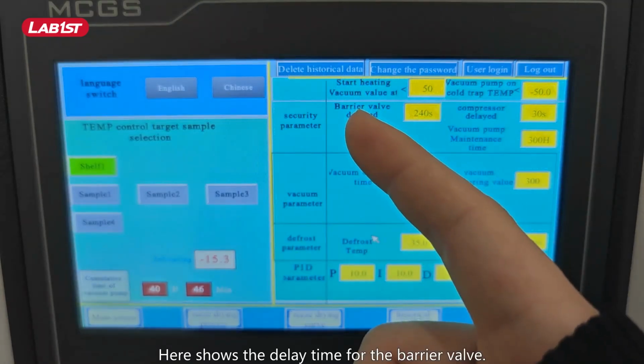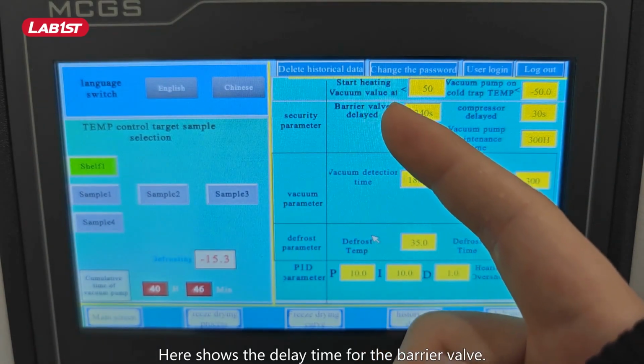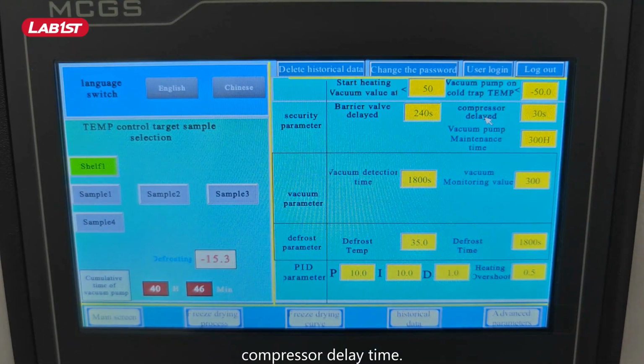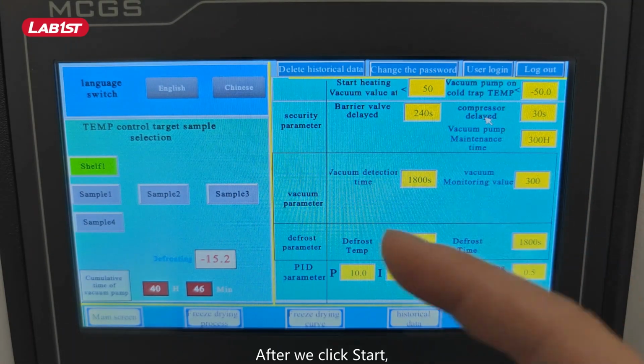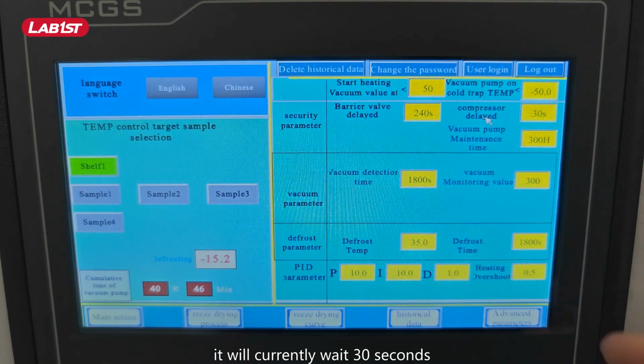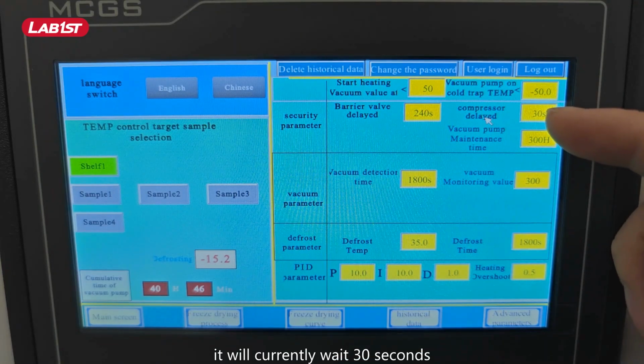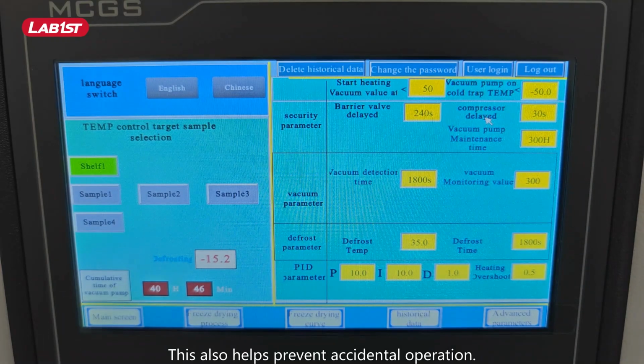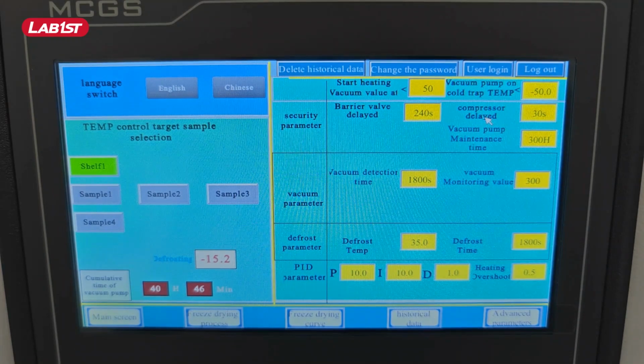Here shows the delay time for the barrier valve. And here is a compressor delay time. The compressor is used for cooling. After we click start, it will currently wait 30 seconds before actually starting. This also helps prevent accidental operation. Frequent startup would affect the compressor's lifespan.